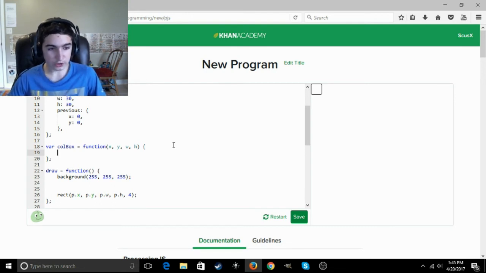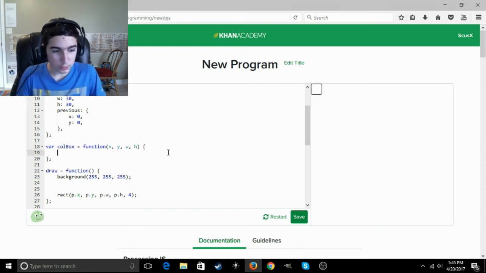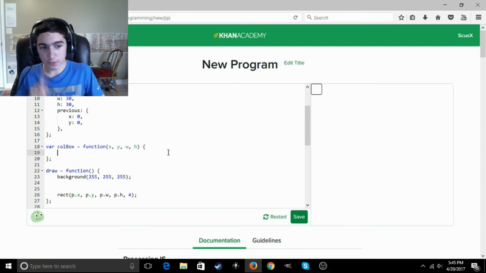Essentially, if you don't know how collisions work, basically what we do is we take our player and we detect based off of different sides and the sides of the collision box, determine if the player is inside the collision box, and if so, move the player out. And we have to do that before we draw the player. So we're going to go in the order of move the player, run the collisions, draw the player. Move the player, run the collisions, draw the player. And it will look smooth.